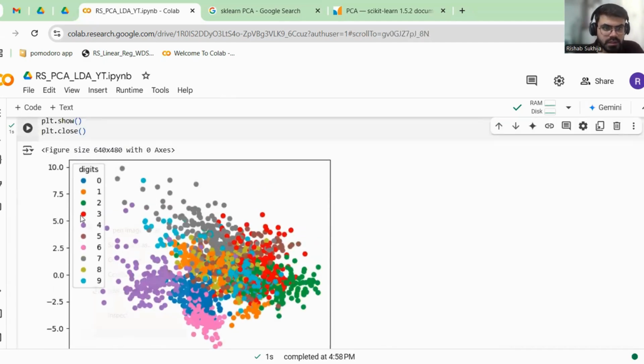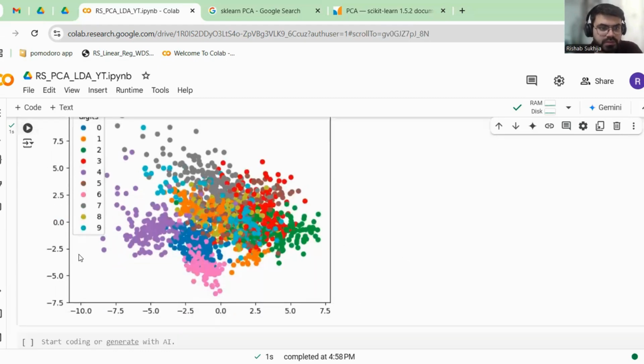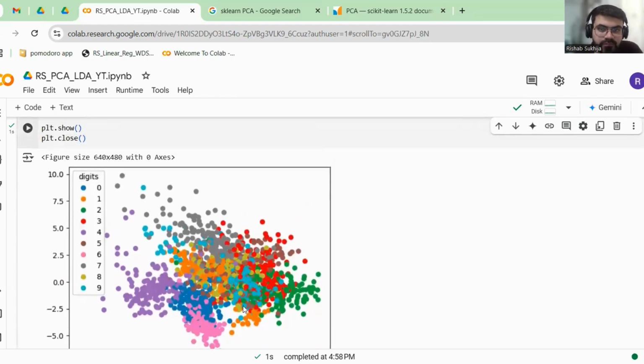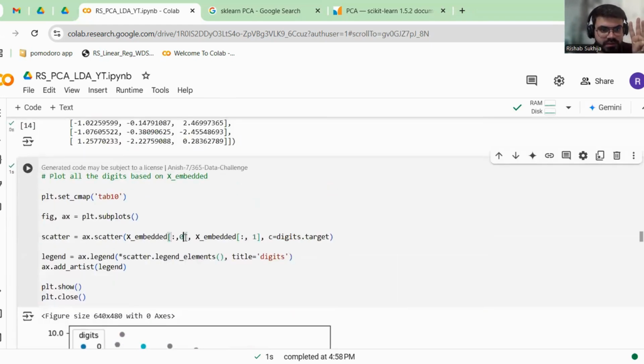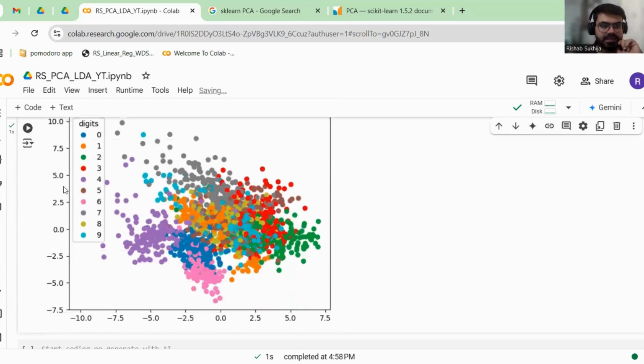Here, what you're doing is, look at this. Now we are visualizing. We had three columns, but I'm using the zeroth and the second, which is the index 1, to plot it as a scatter plot between my x0 and x1. Embedded 0 and embedded 1, basically. And we are trying to visualize this. Look at this. 64 dimensions of data you are able to visualize.